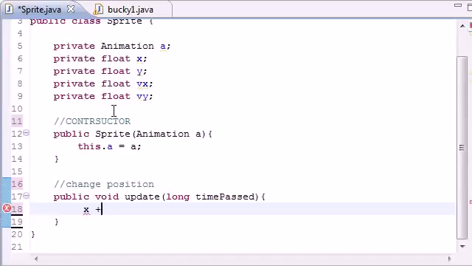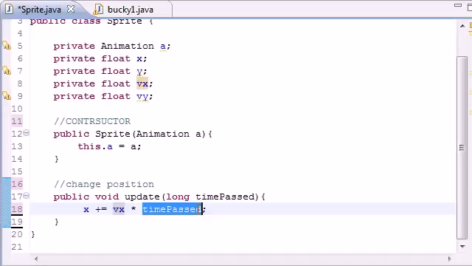Well, first let's do the x positioning. X, the positioning, is equal to the speed of x times time passed. So although this may be confusing, let me try to explain it to you guys. Now remember, velocity is a little bit different, but it's pretty much the same thing as speed. So say you wanted your animation to move an inch a second. So this is your speed, 1 inch per second right here.